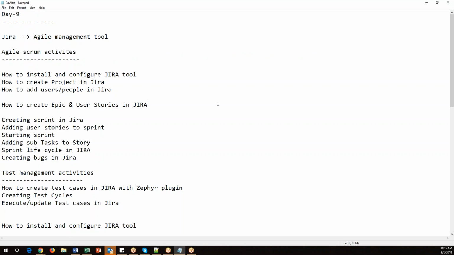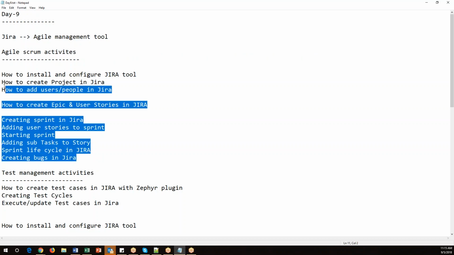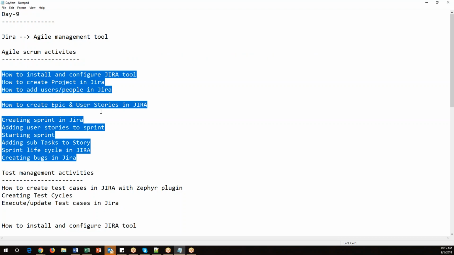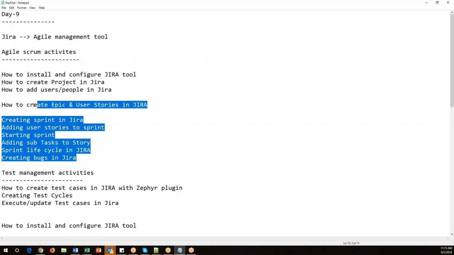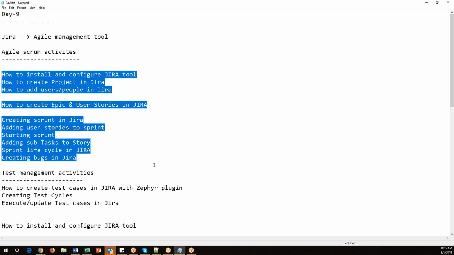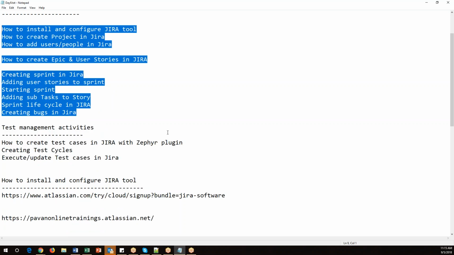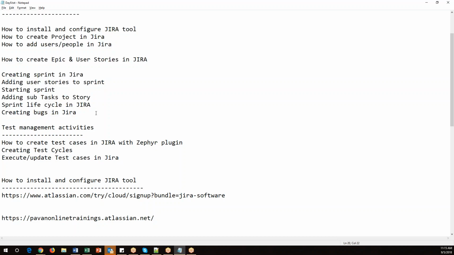Okay, and in this process, the product owner will be involved, the Scrum Master will be involved, and the team is also involved. So everybody should be part of these activities. Okay, so guys, clear so far? So please confirm on the chat window. Then I'll move on to the next activities.